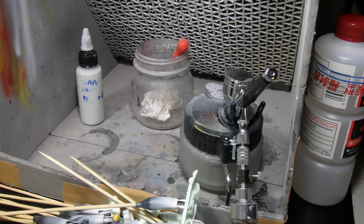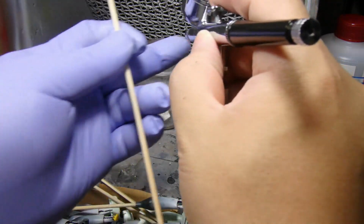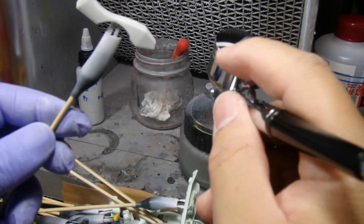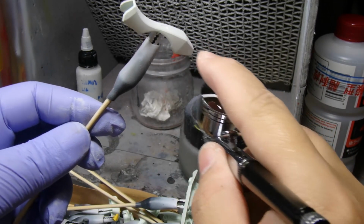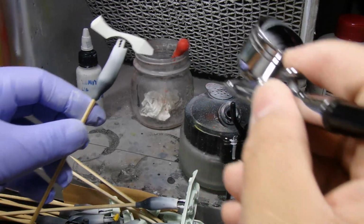Normally people will use something dark like black or some dark gray, but I'm still thinking about the big highlight color, because this will show up after you put on the base coat. So let's prime this up first.